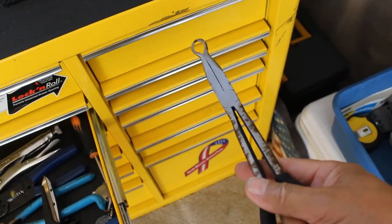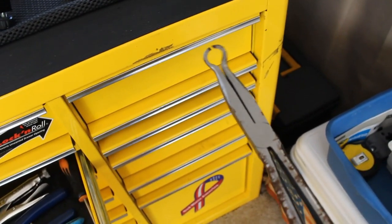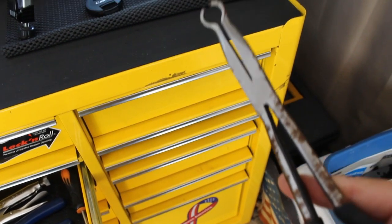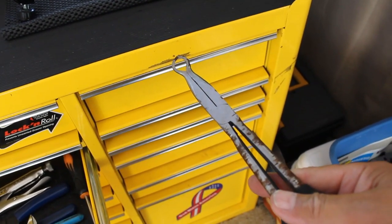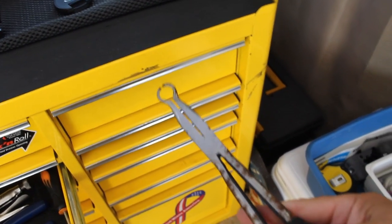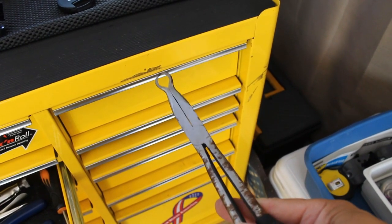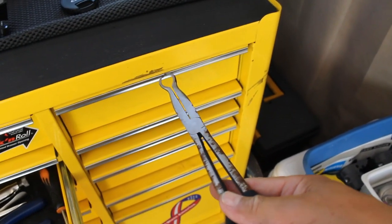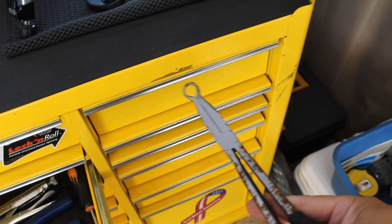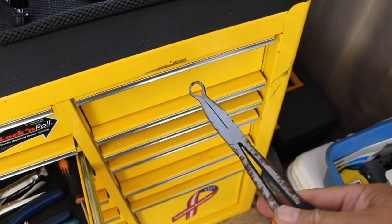These come in handy. You can see the loop at the end. The reason that these come in handy, or one of the purposes, just an example, is to pull off hoses. Sometimes a hose is somewhere where you can't reach it, and you don't want to smash it with a regular pair of pliers. Sometimes, like if it's a 1/2 inch or something like that, a little bit bigger than this, you can grab this and then work it off. So it's good for hoses. You can also use it on the spark plug boot.